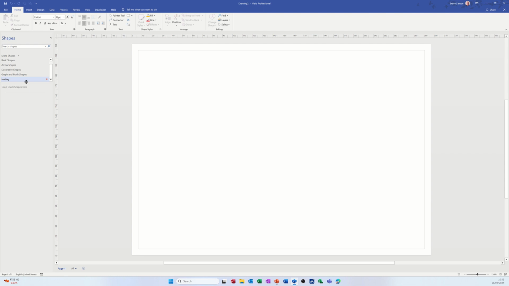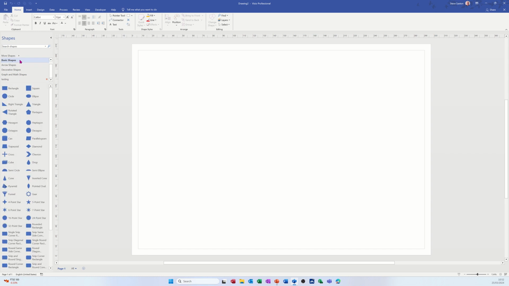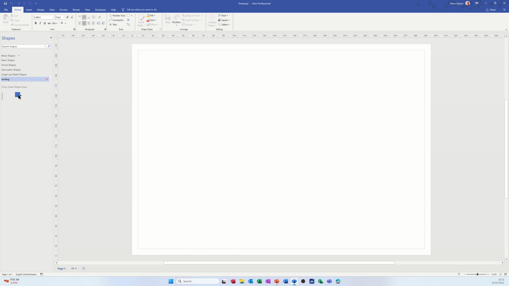Now to add shapes to this, there's a couple of ways of doing it. You can click onto one of these other stencils, whichever one. If I go for basic shapes, probably wouldn't be bringing a square, but this is how you can do it. You just pick up that shape and hover over your stencil. It will then open and you can just drop that in and it brings up the name of that shape. And then you can see the floppy disk there ready for you to save it if you want to. If I do that again on a different shape, I hover over my stencil, wait until it opens up, and drop it in.